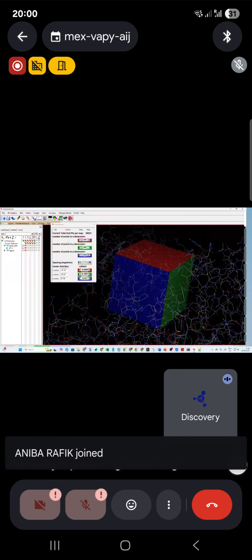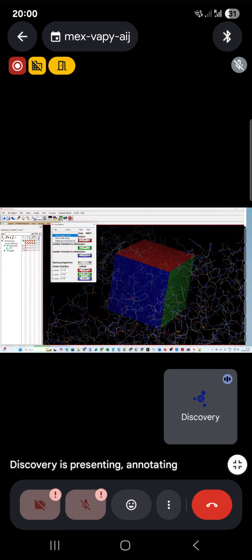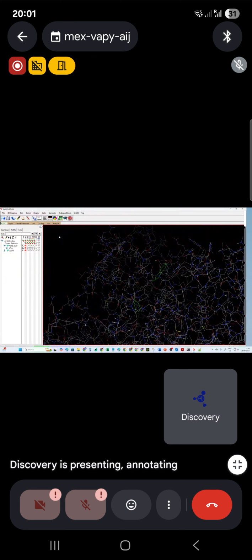In order to save this, in this window, you have to go to the file menu and click here, close saving current. If you do not do this, the data won't be saved and you will not be able to do the next step properly. Okay, so click close saving current, right?